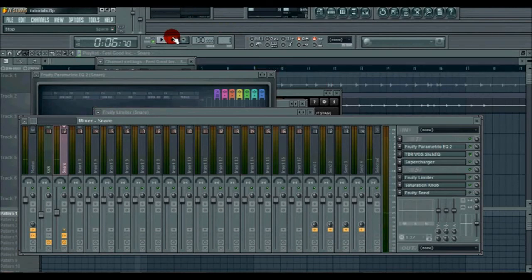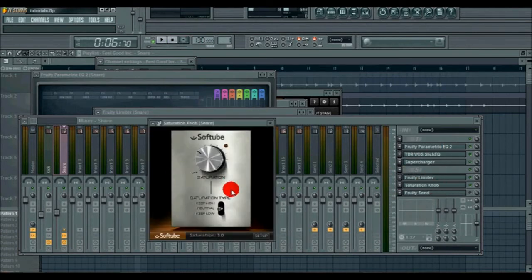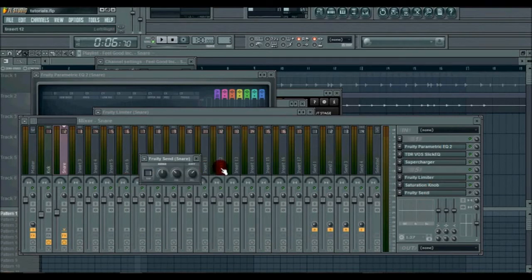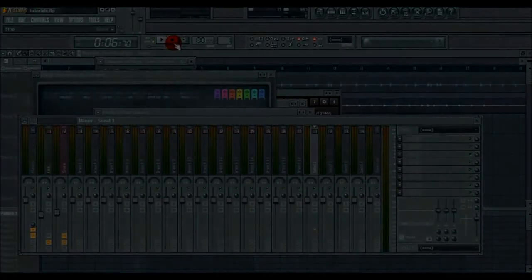So you can hear it gets more aggressive, and later on in the mix you will hear more clearly how that plugin makes your sound stick out more, and it works pretty good. So you should definitely get this plugin because it's also very helpful for other instruments, so keep that in mind. Last plugin is just again the send for the reverb later on.